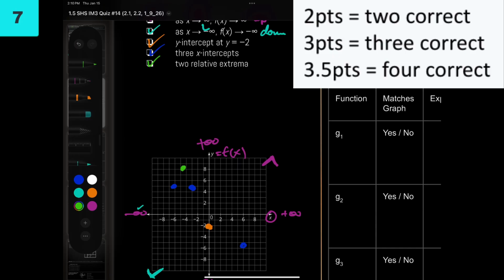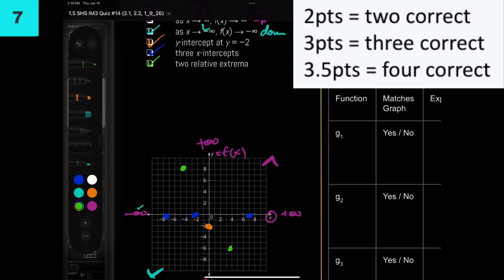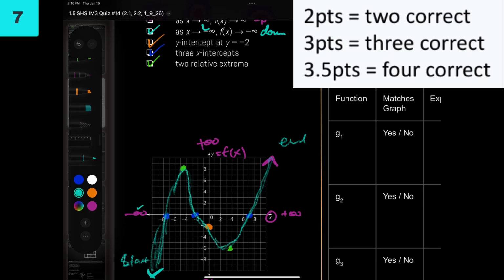So let's say I know I'm going to go up. Whoops, totally. Blues are not on the x-axis. So maybe like that. Okay, and then this. All right, so let's sketch it. I'm going to go this way. You always start on the left side. Start down here and end to the right. And we're sketching this roller coaster. And let me show you guys how I awarded points for this problem.